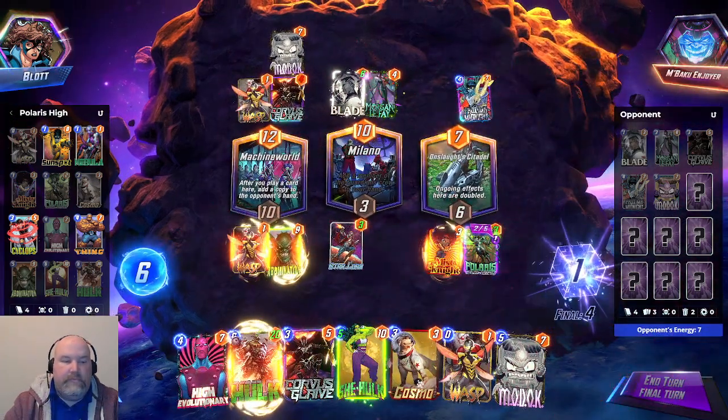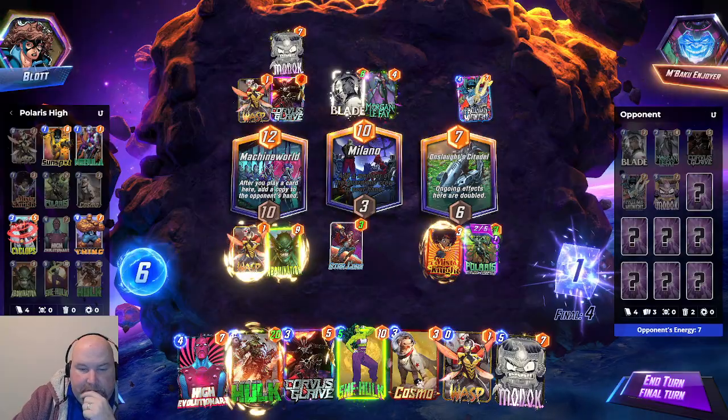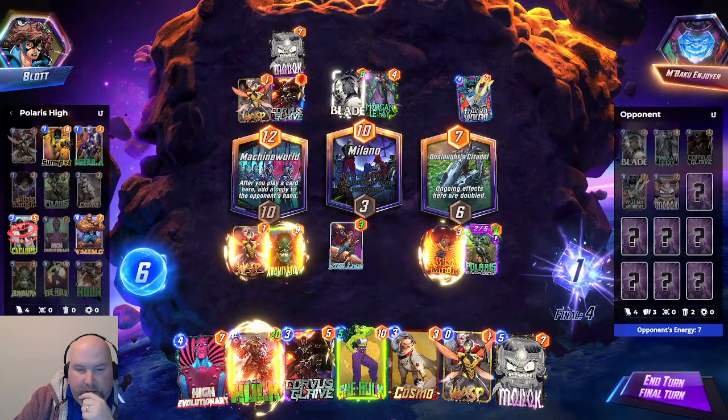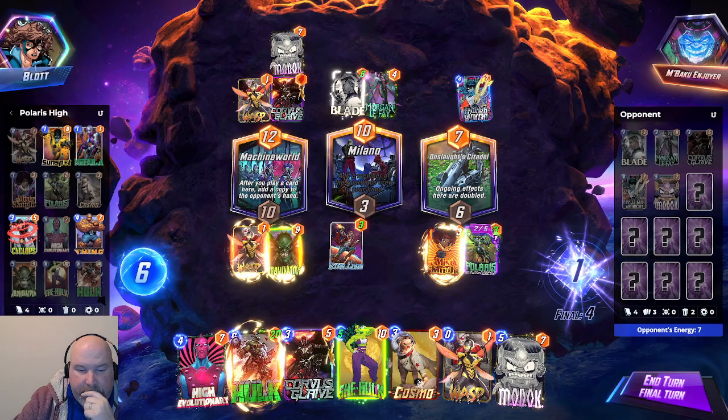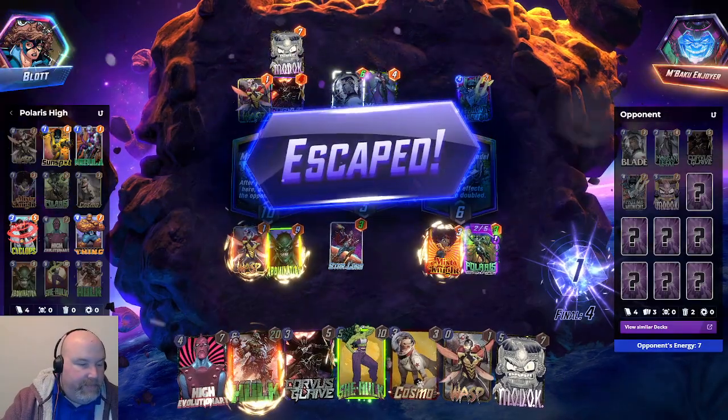Opponent snapped. Without playing the Cyclops, I'm kind of toast, because they kept putting their garbage discard cards in my hand. Alright. Escaped.